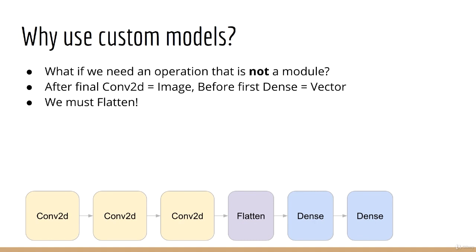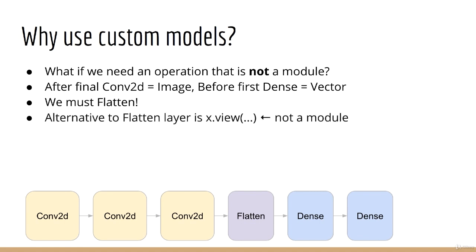Now, although PyTorch does have a flatten layer, you might wonder, what if it didn't exist? Or what if some other operation you wanted to do didn't exist? In that case, you could build a custom model. In the case of flatten, we know that we can always just use the view function to reshape an image batch into a batch of vectors. In fact, not even 1 year ago, counting from the time this course was being made, there was no flatten layer in PyTorch, so you had to build a custom model.